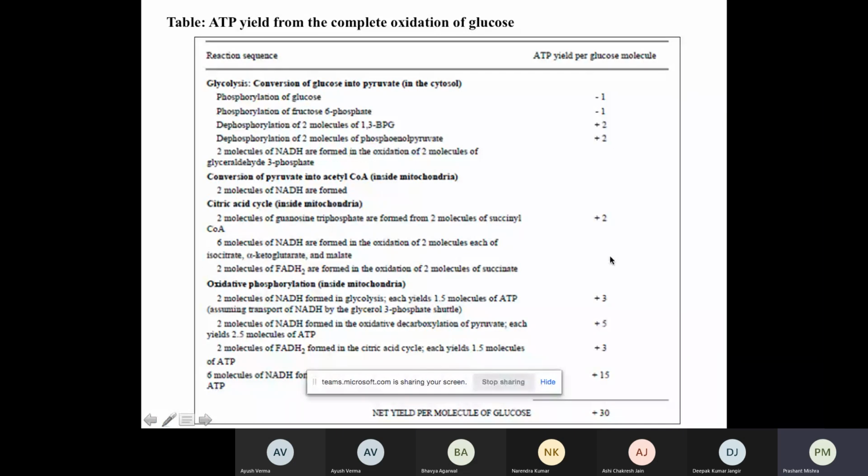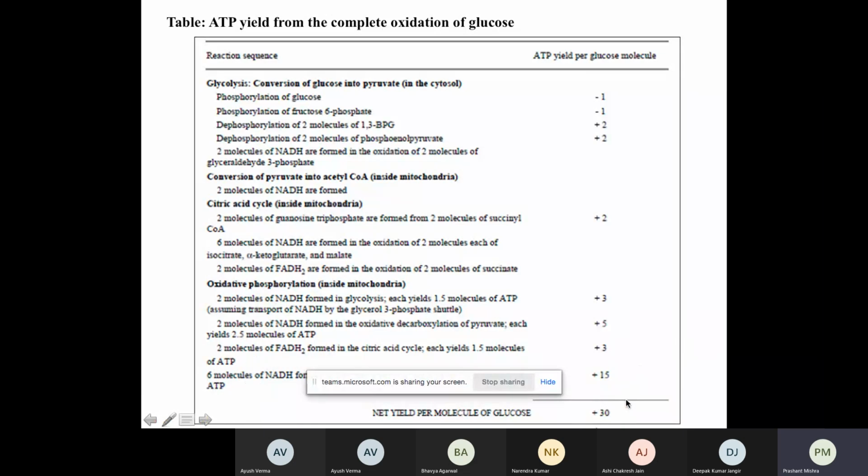So if I calculate all the steps, assuming 6 molecules of NADH are produced in the TCA cycle, because the TCA cycle will operate twice. Can you recollect this? Because there are 2 pyruvate molecules, there will be 2 acetyl-CoA. So there are 3 steps, and we are calculating 6 molecules of NADH, because each cycle produces 3 NADH. In the same way, each cycle produces 1 FADH2, so 2 FADH2 are taken for calculation.